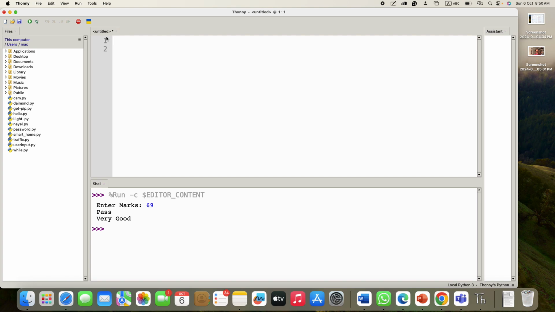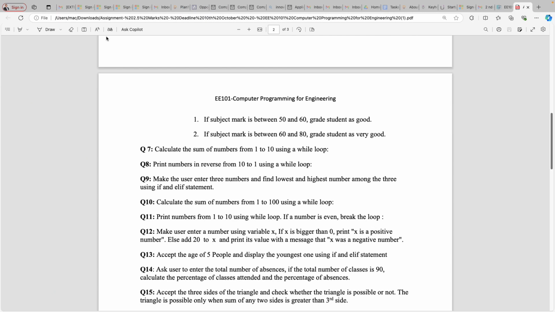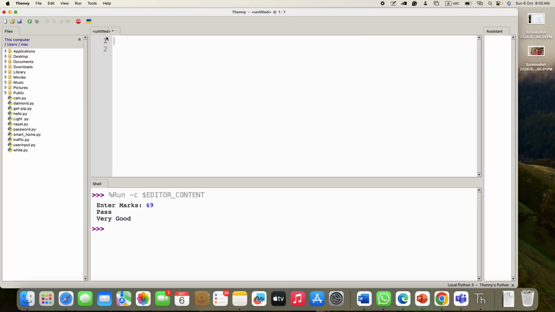First you use the while loop. Sum of 1 to 10 means including 1 and including 10. So you could say C, you start off with a count 1, then you say while C is less than 11 because you want to include 10, right? And then sum of 1 to 10. You say C is equal to C plus 1.